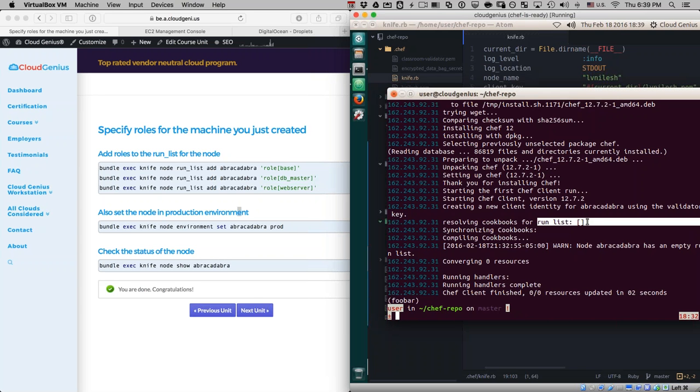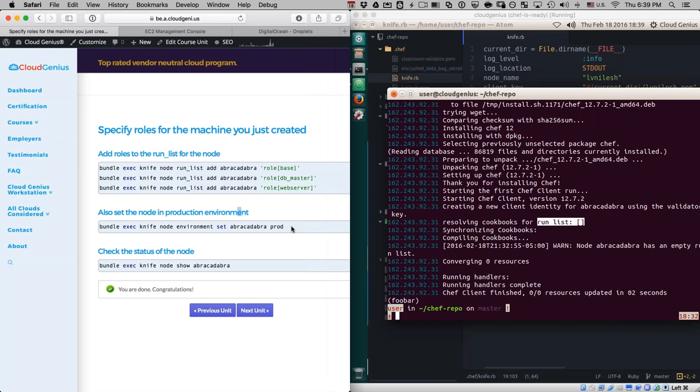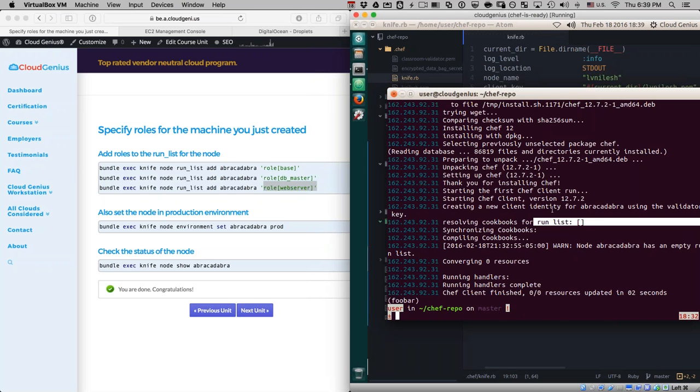In this box, there is no purpose. The purpose is empty. So I'm going to give it a purpose in life, the role I want it to play. I would like to have these roles assigned. I would like that box to grow up to become a database master as well as a database server. I want it to become both. So I need to assign those roles to the box, abracadabra. And that is what I'm doing right now, right here.